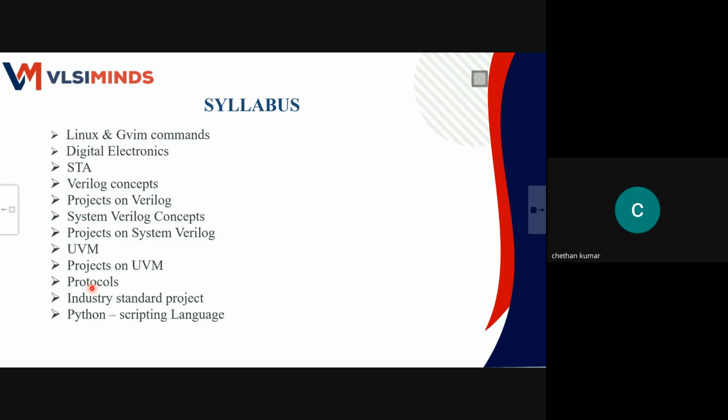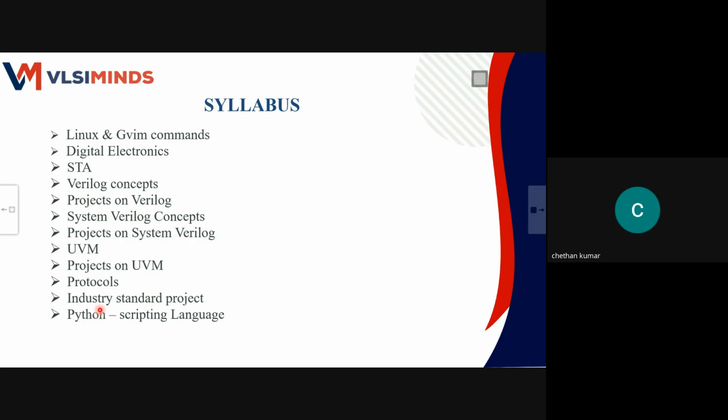Protocols are very, very important in VLSI. If you are aware of more protocols, the chances of your resume getting shortlisted will be higher. So learn as many protocols as you can. And the next one is industry standard projects.